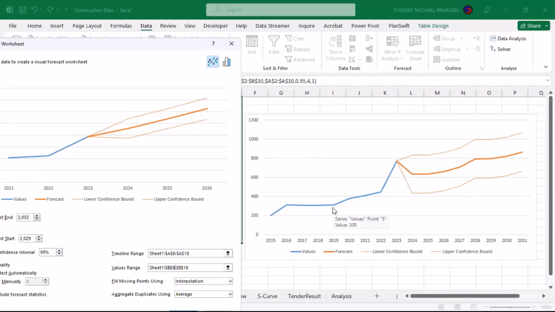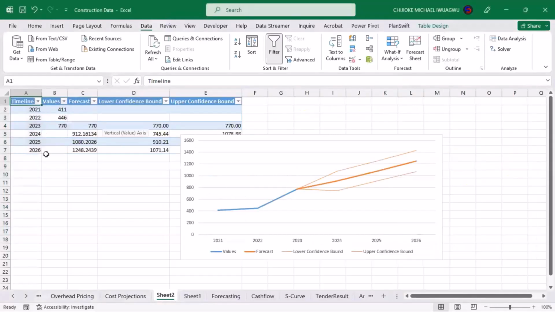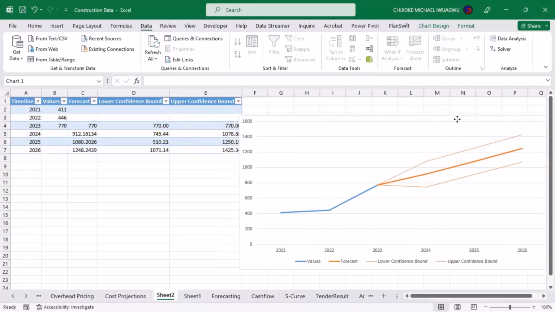Don't choose the ones that are already obsolete, that do not have much impact. So if we are intending to use this as our projections on our data sets, the most likely place that we have to be picking it up from has to be 2021, which is the most recent past, projecting into the future. And now you discover that the trend of your data is constantly on the rise. And when I come down to this point, I can click OK, create again. It will go ahead and redraw that projection. And what we have here now is more or less a reflection of our today's reality.